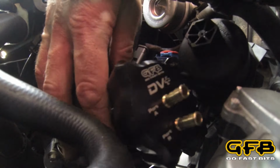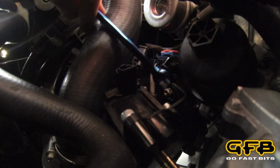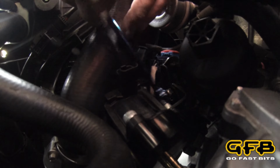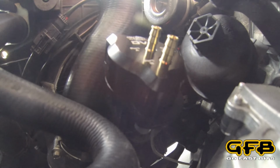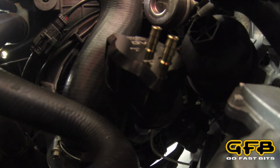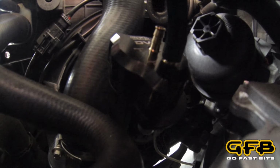Now you'll notice that you can rotate the solenoid, which will actually help us while we tighten up that nut, because I can't get much travel on the spanner here, so it's actually easiest to rotate the solenoid. Just before I get that too tight, I'm going to rotate the solenoid upwards like that, which is going to make it easier to attach the hoses. Now the hose is supplied with the kit and it's been cut to about 30 centimeters. It's good enough.